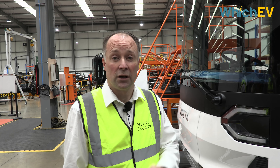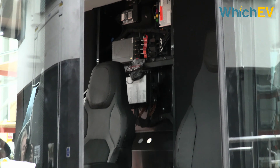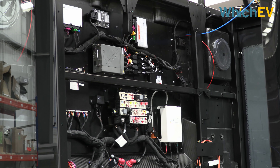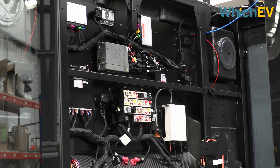A key benefit of electric vehicles is minimising service and maintenance. In approximate numbers, an electric vehicle has 90% fewer moving parts than a normal internal combustion vehicle, and that of course reduces cost for the owner. We've also made sure that any maintenance that does need doing is as easy to access as possible. What you see here in the cab is what's called the electrical city — all of the electrical control units in the vehicle — so if anybody needs to access anything, it's all very easy and close to hand.